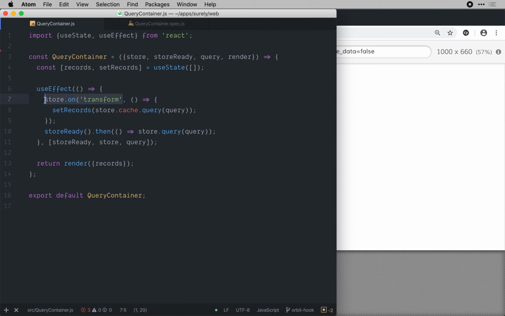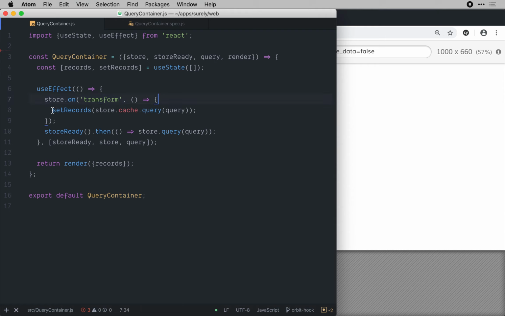It says a transformation event has happened on the store, something has changed. As a result of the records changing coming in, we're going to get the records out of the local cache that's in memory, and set them into the React component state. This is also going to work as we add records later. That's going to trigger a store transform event as well because a new record has been added, deletions and things like that. That all happens.